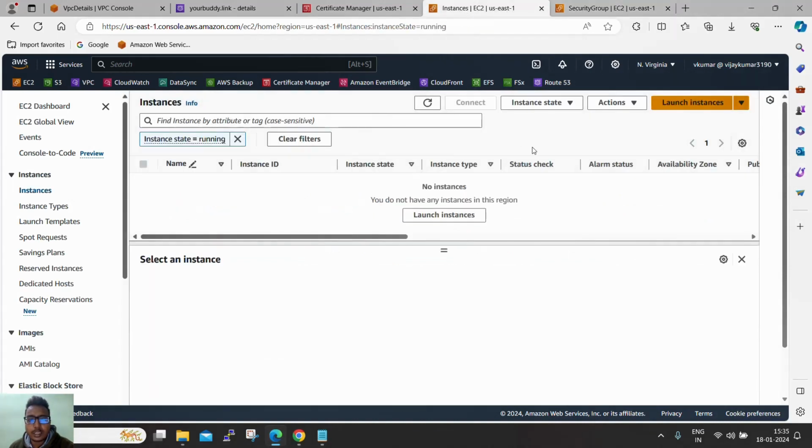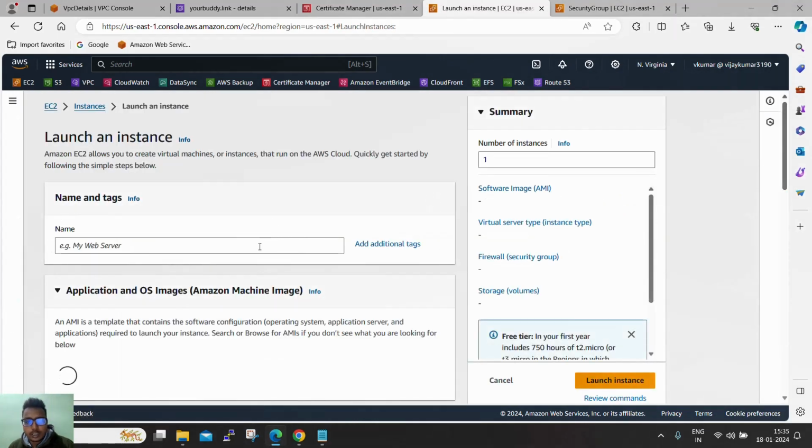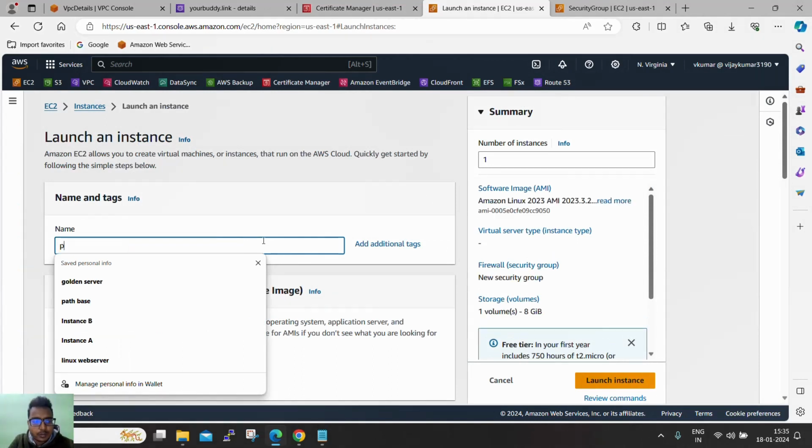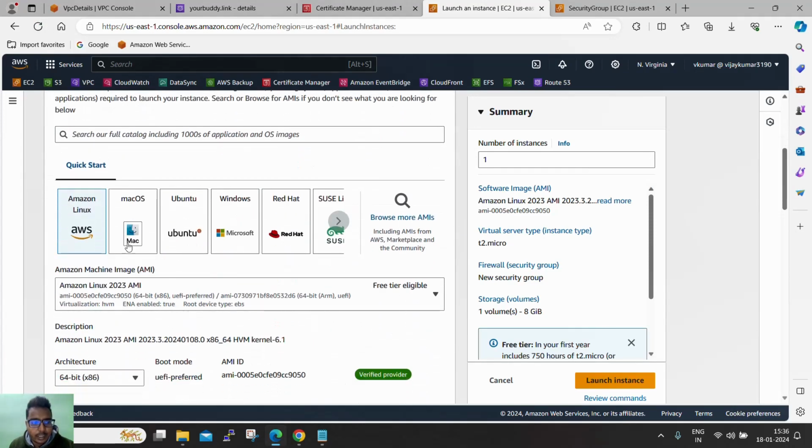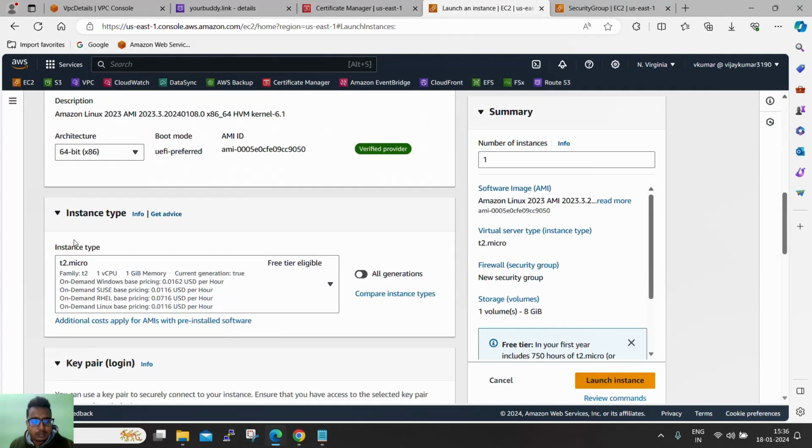First of all, let me launch one instance with user data, a private instance, and I will use Amazon Linux 2.